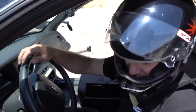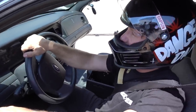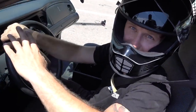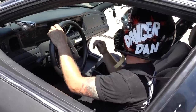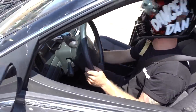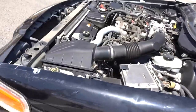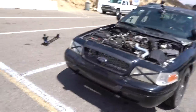Feel real safe. I had to keep this door. Safety for NHRA rules. This is an NHRA official. These guys have let us get away with kind of a lot anyway, but as per rules, we have to use this. We do have a roll bar, however. Oh, there is a roll bar. You're not even kidding. That's legit. Too much science. We don't have time for that. So we're just going to send it. All right. Listen to it now. You're a scumbag. I'm going to guess a 10.41, but it sounds like she's ready to eat.